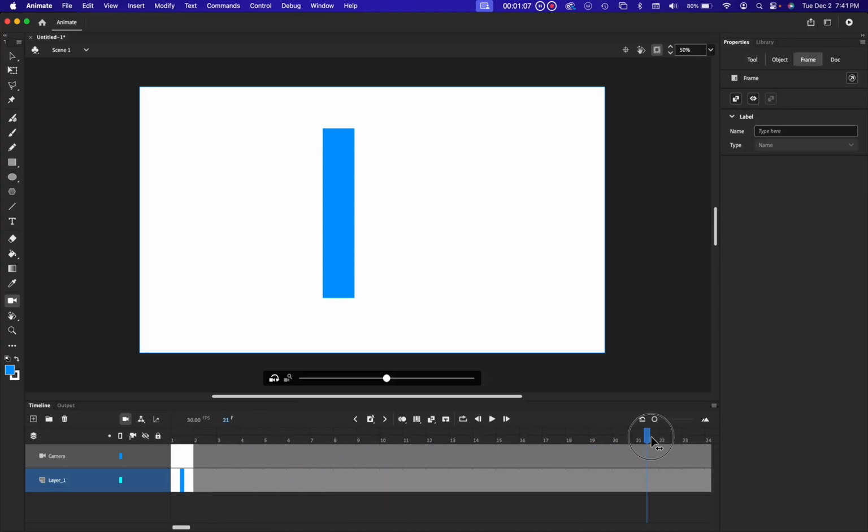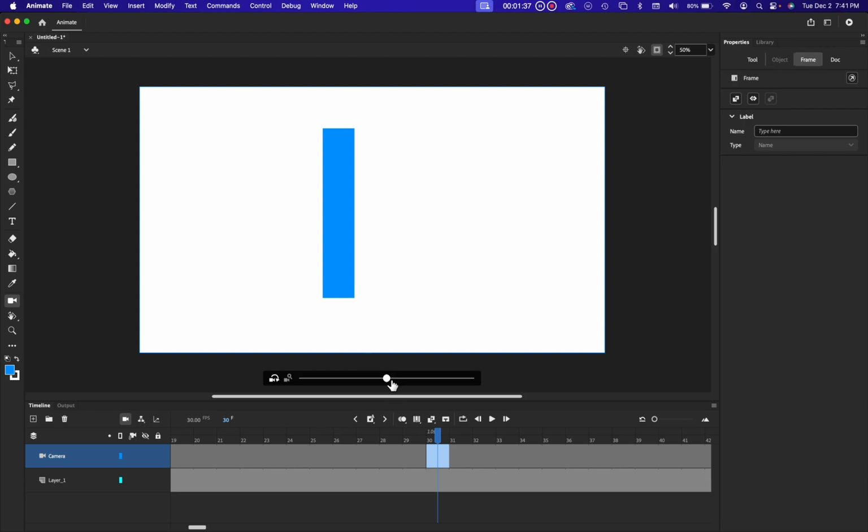So now when we move our playhead, it's on all of those frames. What we want to do is, on the camera layer, make sure that there is a keyframe. There's usually a keyframe on the first layer, and I actually just added one on the second layer. So what you want to do is go to a different position. Let's go to frame 30 on the camera layer, and you're going to create another keyframe here.